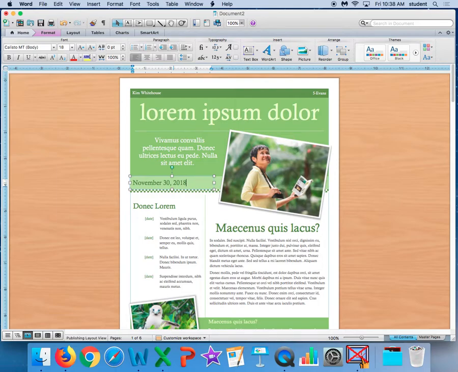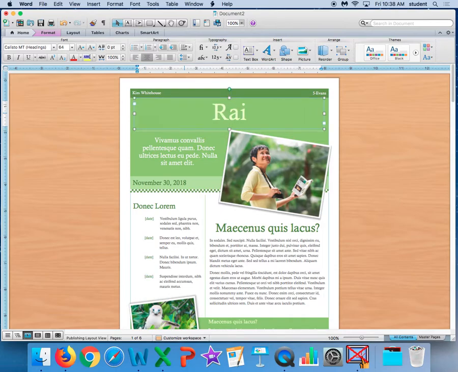Okay, so you need to have those elements on there. Then you need to have an overall title for your newsletter. This is where you'll say what biome you're choosing to do. Now for this newsletter, it happens to have this little section right here.